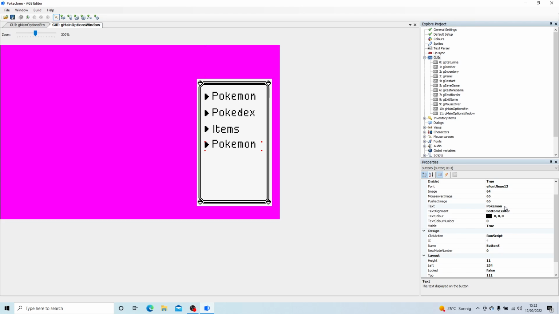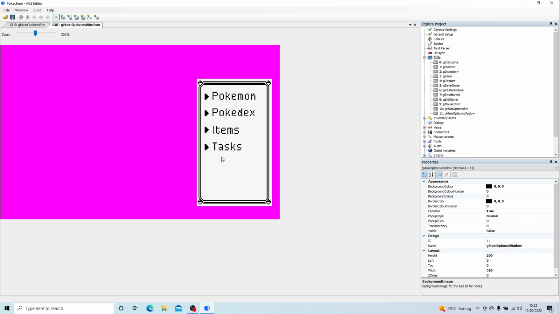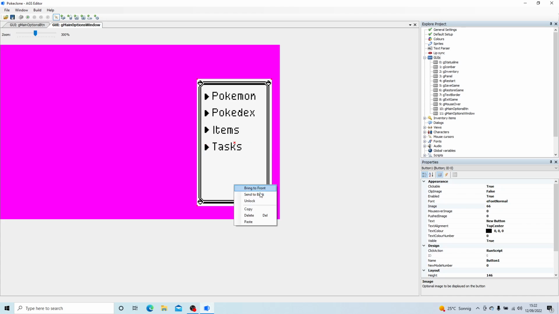This can be tasks. And then we'll create one last button. Copy, paste. And I will call this one options.